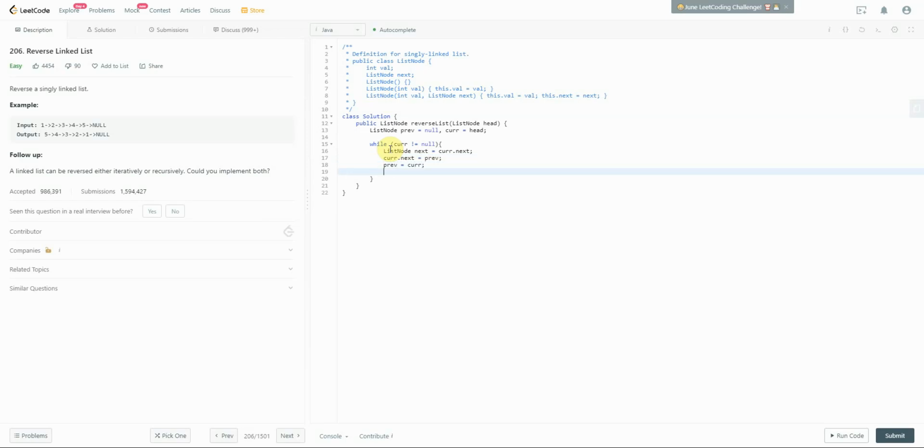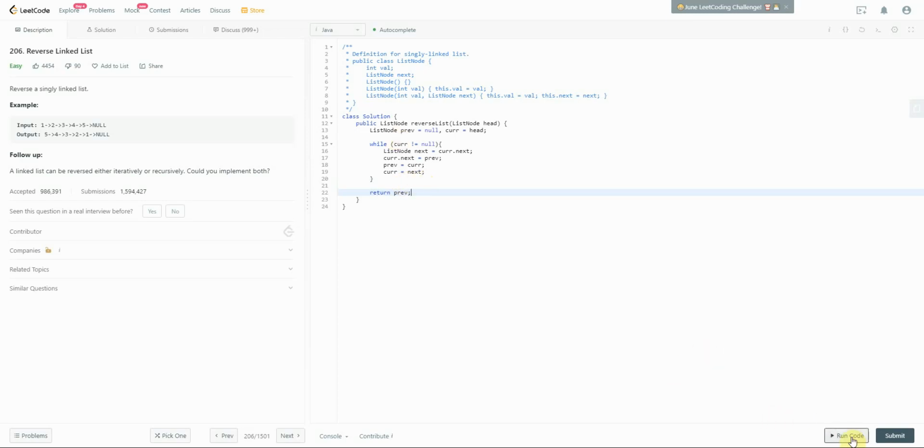And then lastly, your current node is set to, remember we kept a pointer to what the next one was, we set it to next. So once we do this iteratively till current becomes null, at that point, all we have to do is return the prev node. At this point, our linked list is reversed.